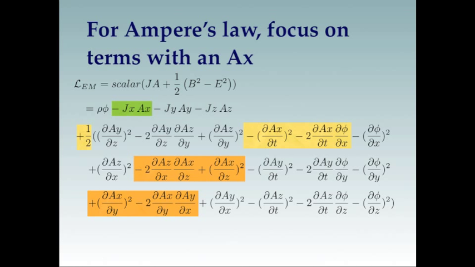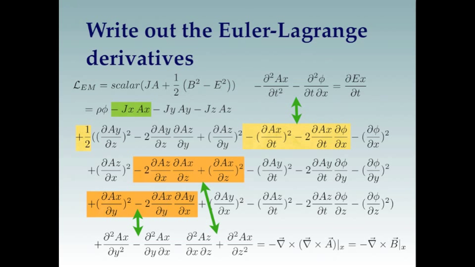So again, try to erase things in the mind's eye, leaving the terms with Ax, and think about which one doubles up. It's a little tricky, but it can be done. Then we write these terms out and figure out what the summary statement is. The dEx/dt term is doable. It's not trivial to pick out the curl of A. It's a detail one works through as a grad student in physics, which I suppose most of you aren't.